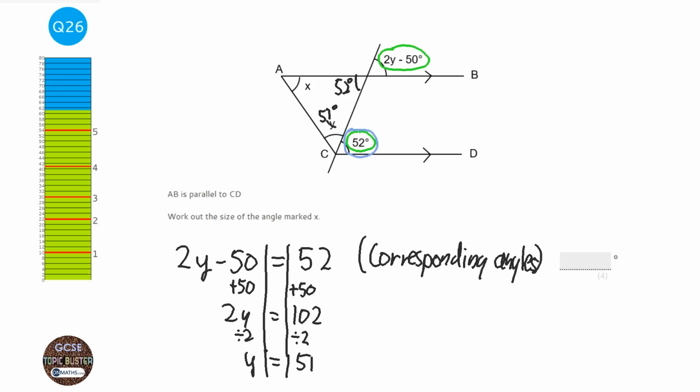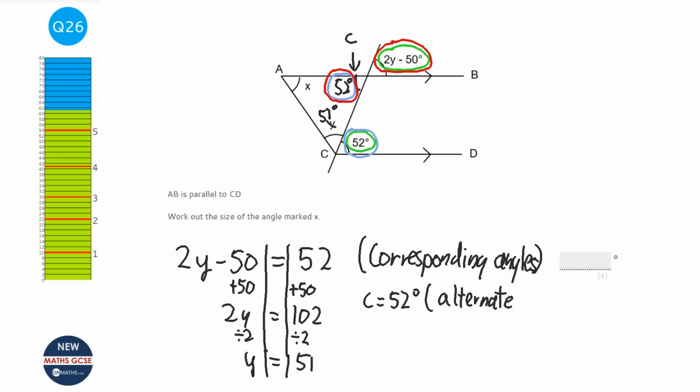Now I know that this is 52 degrees because if you look at this, I'll use a different colour, this angle here and this angle here are Z angles or alternate angles, or you can say that this 52 degrees here is equal to this here, which is also 52, because they're vertically opposite angles. So I know that this one here, and I could call it a letter on the diagram, so I could say C. I don't think there's another C, so C equals 52, and show the examiner that's because, well, let's go for alternate angles with the original value.